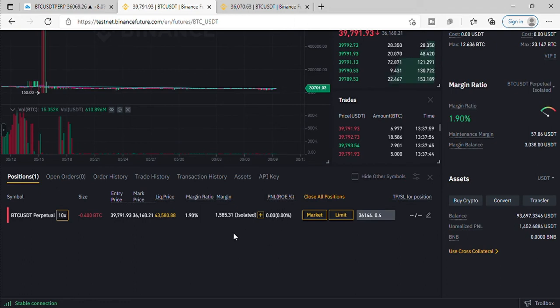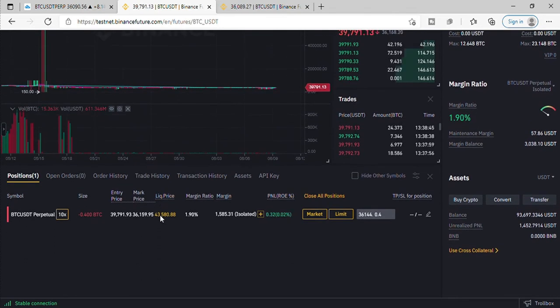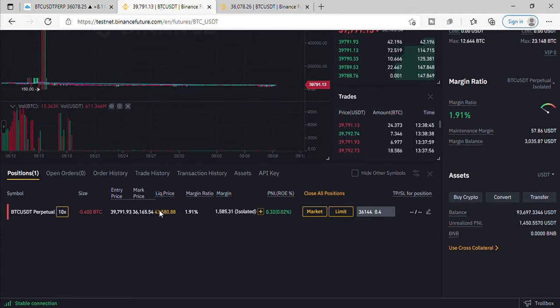And then here, liq price, that is the price that I would get liquidated if Bitcoin reaches that price. That's when I would get liquidated. And so liquidation, like I said, is dependent on one, the leverage that you're using, and two, the money that you have in your account. So if you're using more money and you're using less leverage, then you have a lower chance of getting liquidated. So right now, if the price of Bitcoin went to 43,580, the exchange would take out all of the 1,585 that I'm using to trade with, not the remaining money in my wallet. So they would take that, and yeah, I would just lose big time.